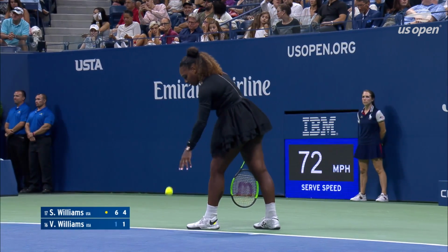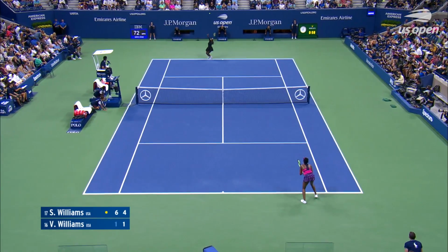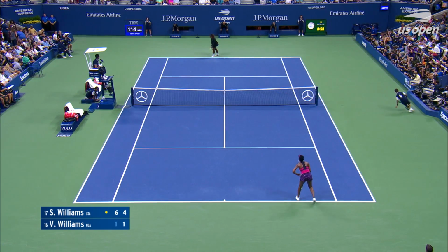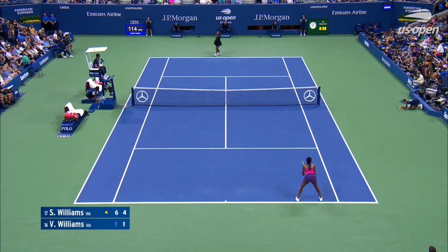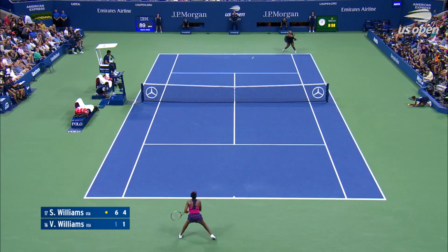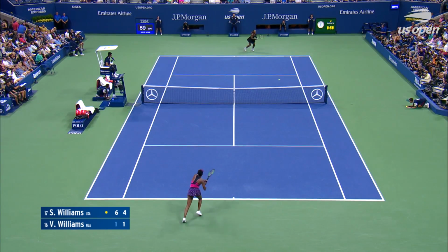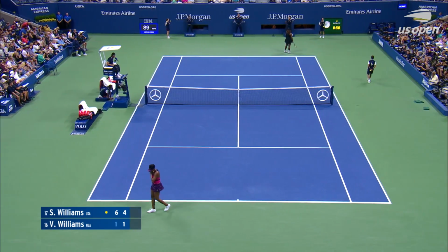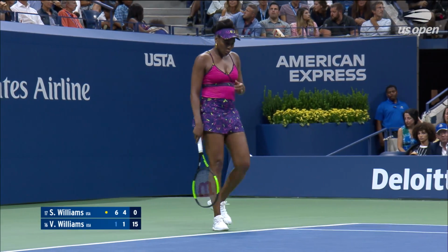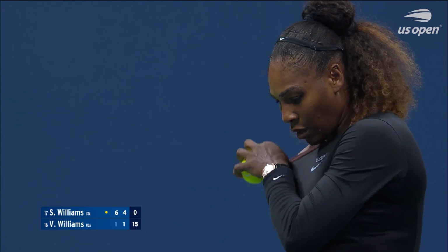About an hour of play in this match. Serena Williams 6-1 and with a 4-1 lead in this second set, serving here to try and get closer to the finish line. Love 15. That's a nice point from Venus, and on that shot, had Serena been able to catch up to it, that's where Venus should have been moving forward and coming in. That's the type of point she's got to try to create and recreate at this stage.